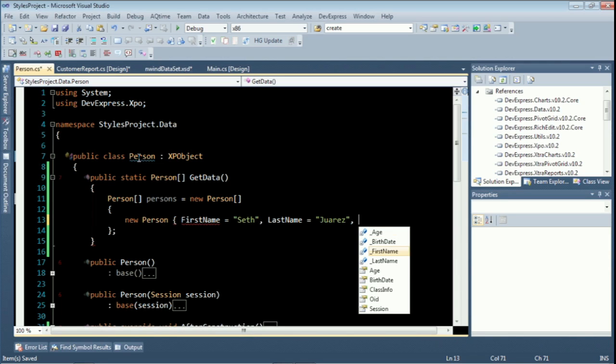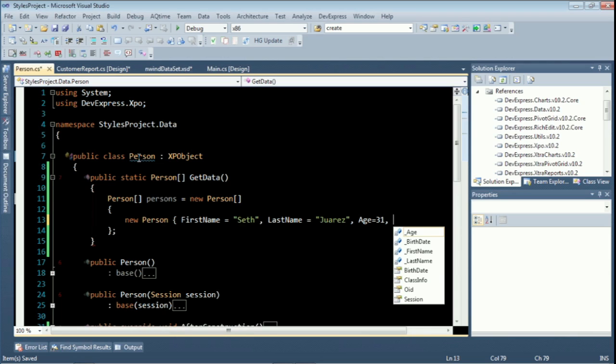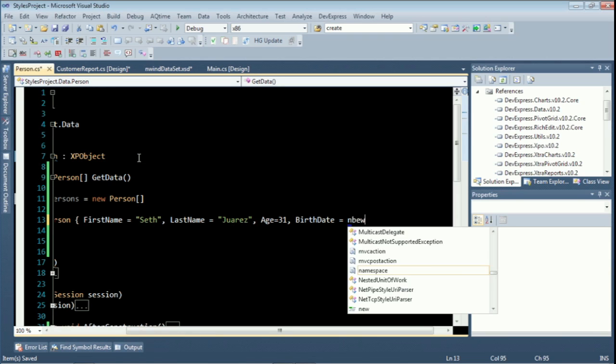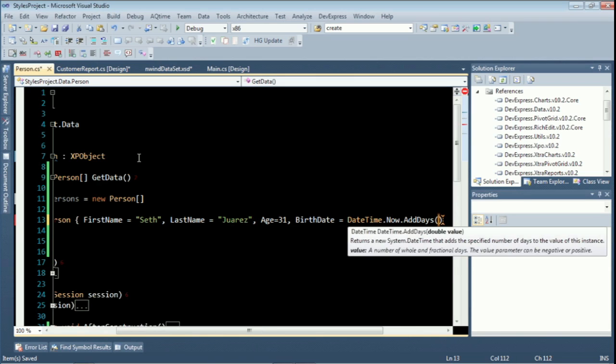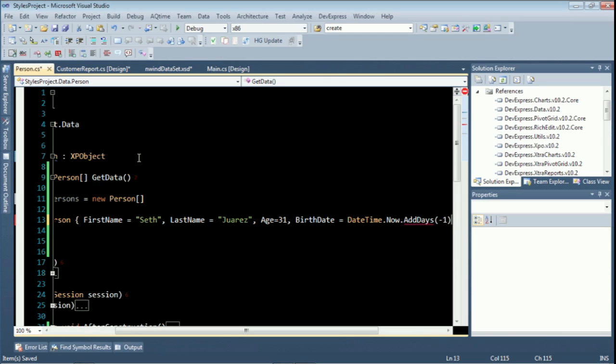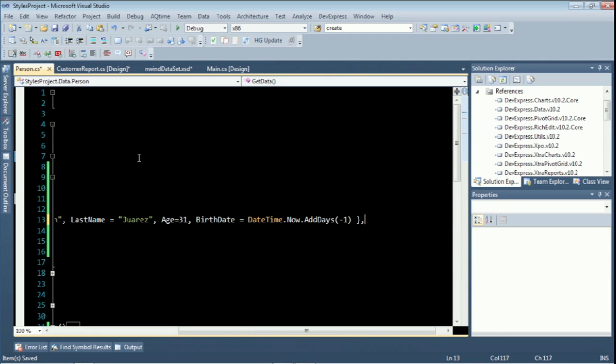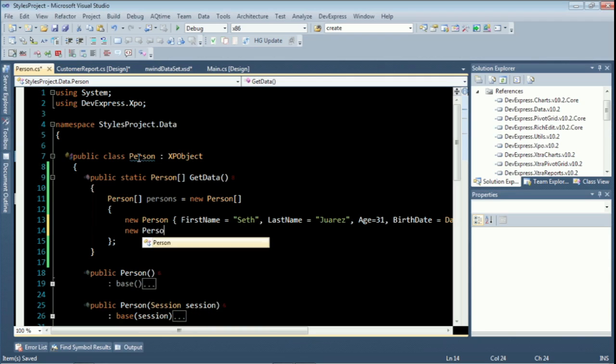Incidentally, I would say that I am 31 years old, and birth date is going to be new DateTime.Now.AddDays. So this makes it so I was born yesterday. Isn't that great?